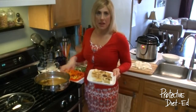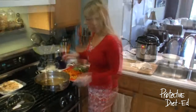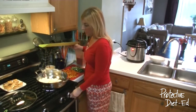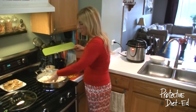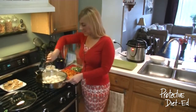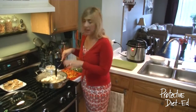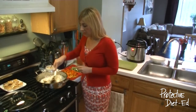First, I'm going to take my pan and wash it out and start fresh with the stir fry. Okay, we have a clean pan and I'm adding the onions. I'm going to turn the heat on to about medium-high. Spread these out and allow these to brown in a dry pan. Okay, you can see the onions are getting a nice golden color to them. You can see there's browning on the bottom of the pan, and that's a good thing. We're going to get that to release when we add a liquid to the pan.